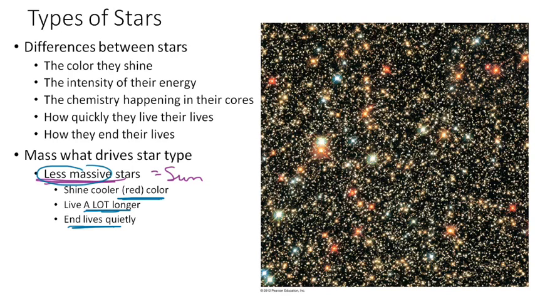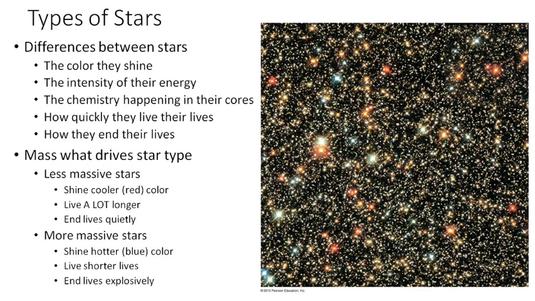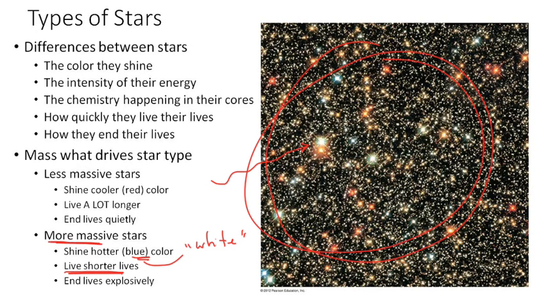Well, contrast that to high mass stars. So high mass stars, when we're looking in this field of different stars, for instance, the ones that are bright and have a whitish color, that whitish, if we track it back, is oftentimes more of a blue, but I'll go ahead and say white. Now these stars, even though they're more massive, they have more mass to start out with, they're going to live shorter lives because they're cranking through that mass. They're burning it in a sense and shining. And these massive stars are the ones that end their lives explosively. If you've ever heard of a supernova, okay, that is, in one case, that type of explosion, a massive star ending its life.